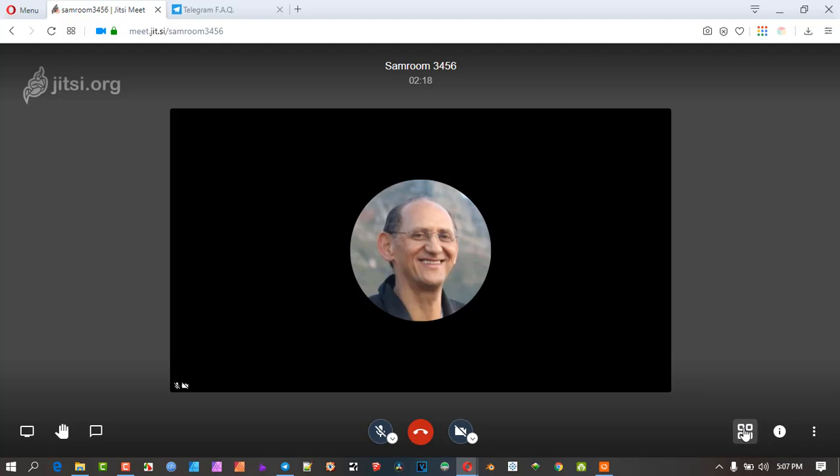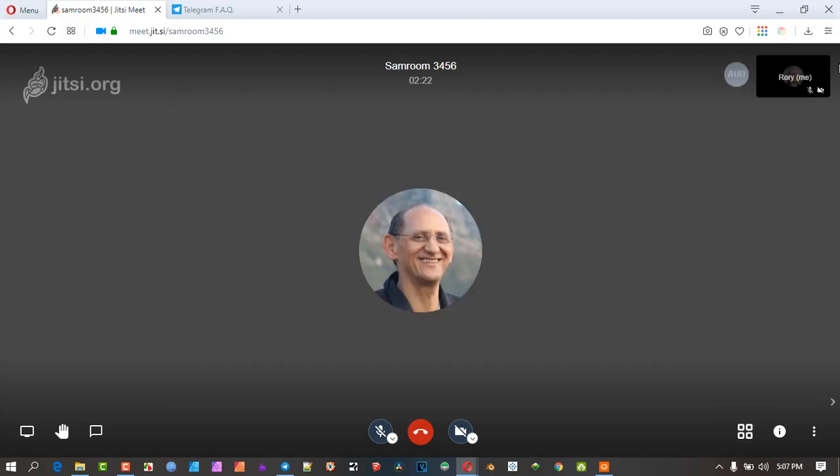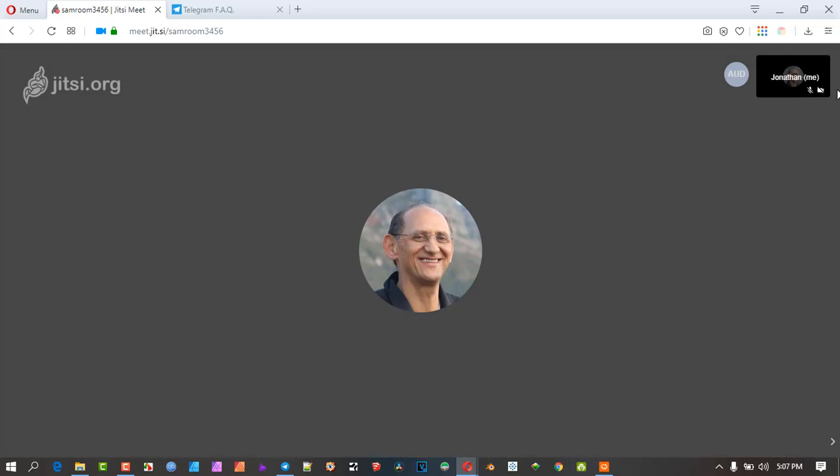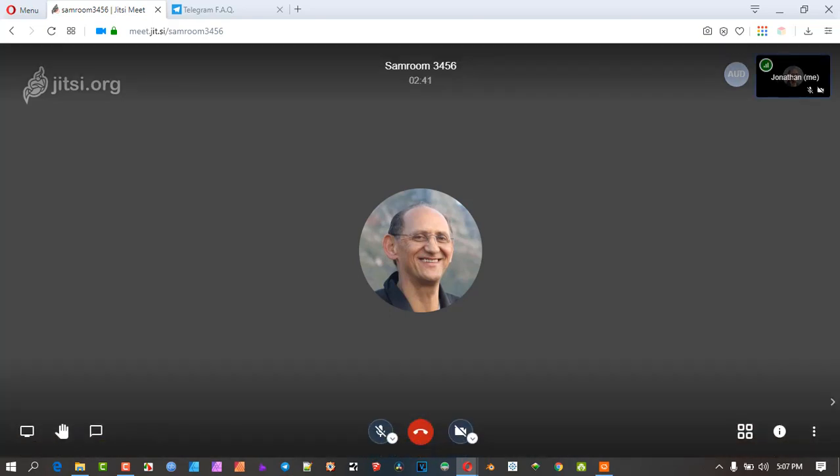So this 4 buttons here is to toggle the tile view. So you'll have it up here, and all of the callers would be listed down in little boxes. Just if you're on the desktop view, you see here it says Rory Me. Usually it would just show me. If you click once there, you're able to change it. Maybe say that was my name. I'd be able to change it in there so everybody would see me as that.